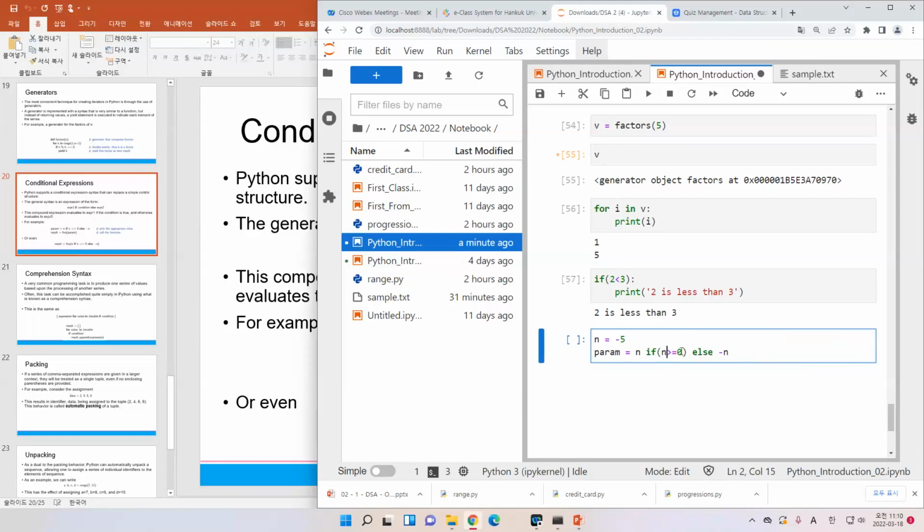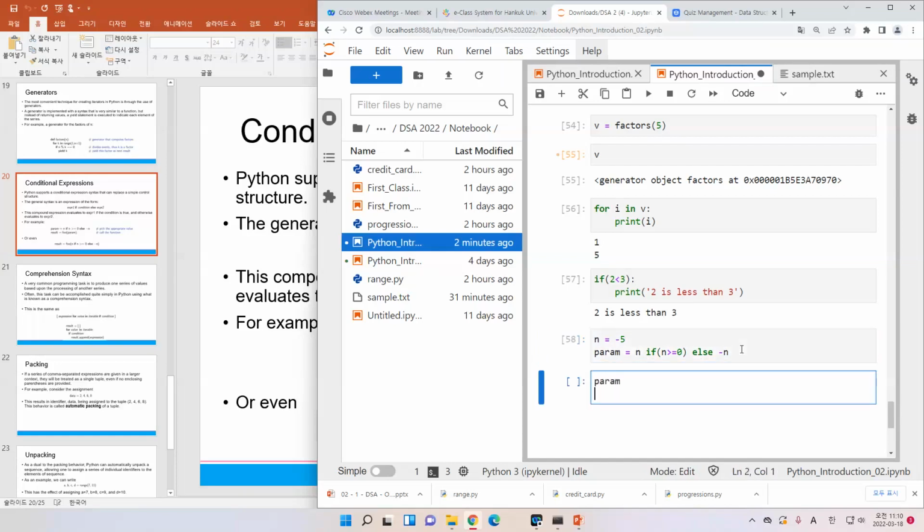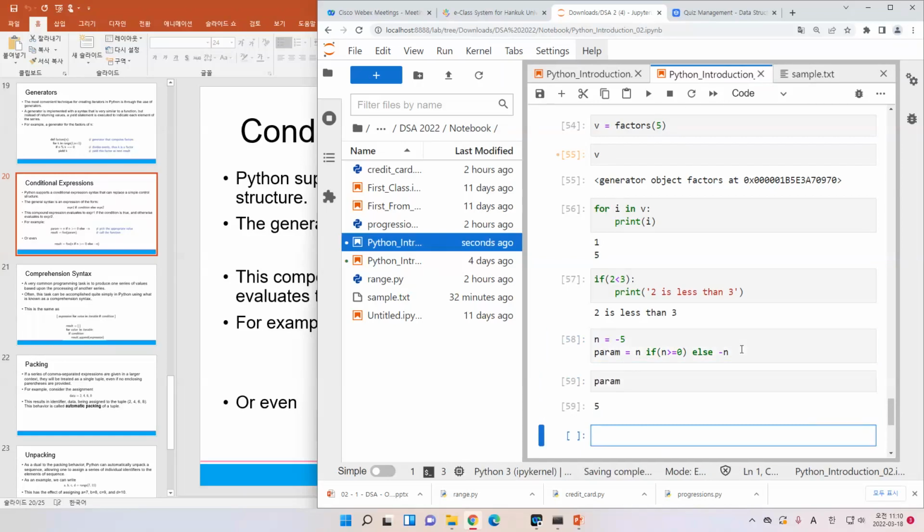If n is greater than 0, then the parameter will be equal to the value. If not, then let's put a negative on the value. So if you print param, the result is 5. Can you understand? We want to make all the conditions in one line.